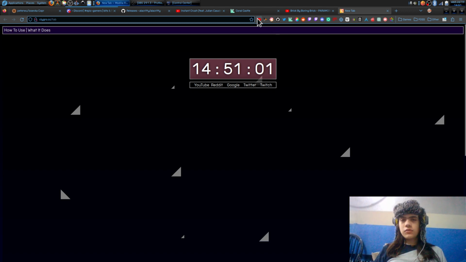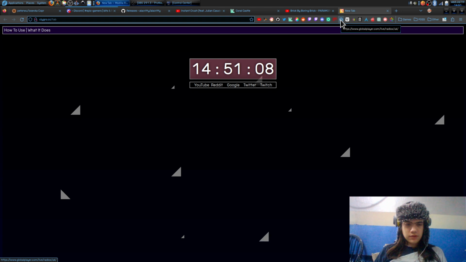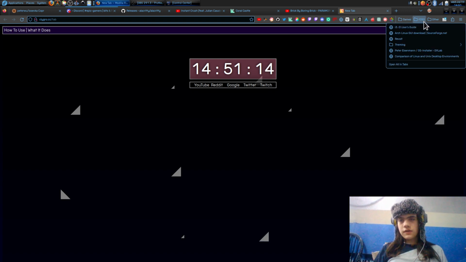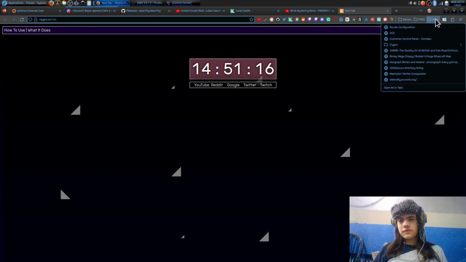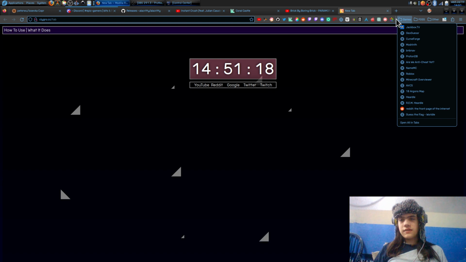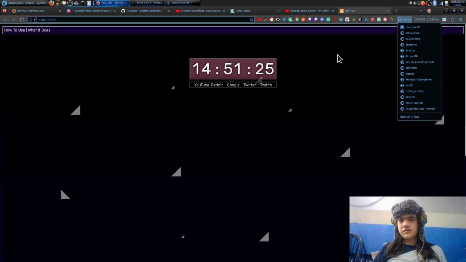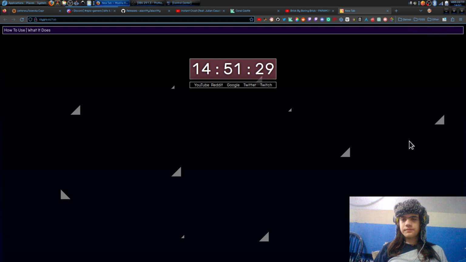So I've got all my bookmarks here. I don't really need the labels, I can just work out what it is by looking at the icon, apart from that one, Global Player. Oh well. And then I've got little folders with even more stuff. I mean, a lot of stuff. That can go away. Reddit, dead game, even though I've still got it up there. Oh well. What else is there to say?